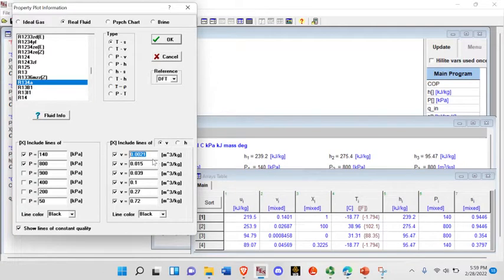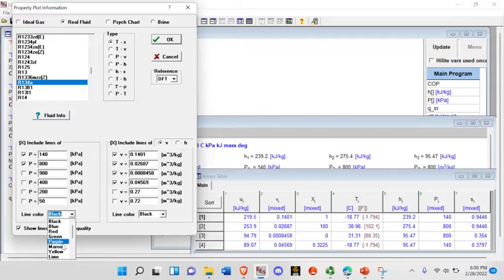Then specific volume 0.1401, 0.02687, 8458, 0.04569.